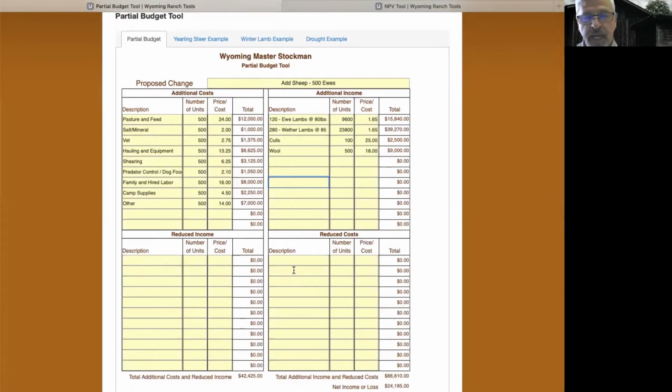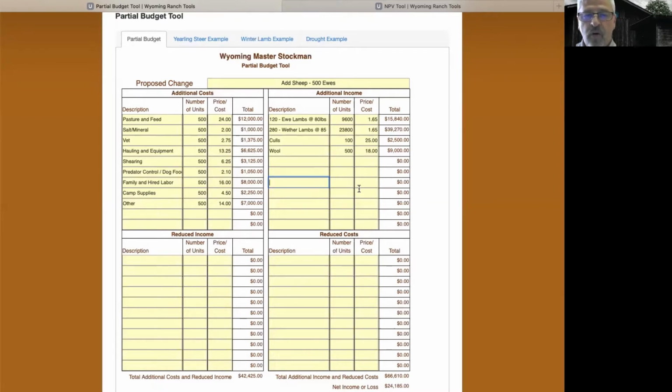So this isn't the end of the story, though. It's going to take some serious investment to buy these ewes. You're going to have to buy other supplies; I have to buy my camp. I've got to buy some rams to get started. So rams, ewes, and a camp to get started. I've probably got to get some other fencing and some temporary fencing. So I'm going to have some significant costs to get started.